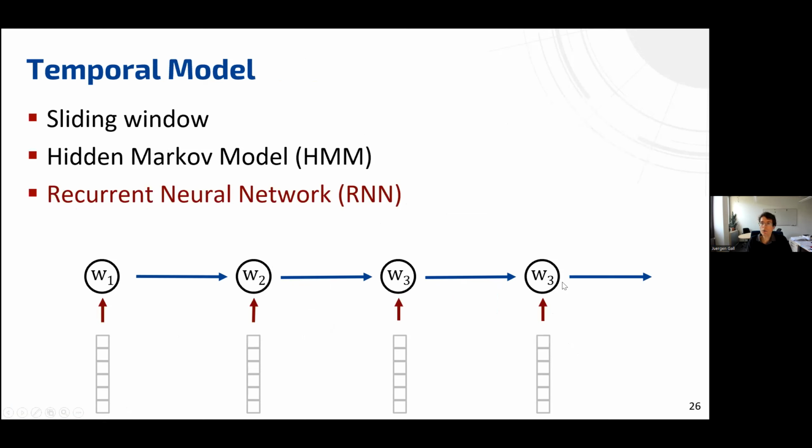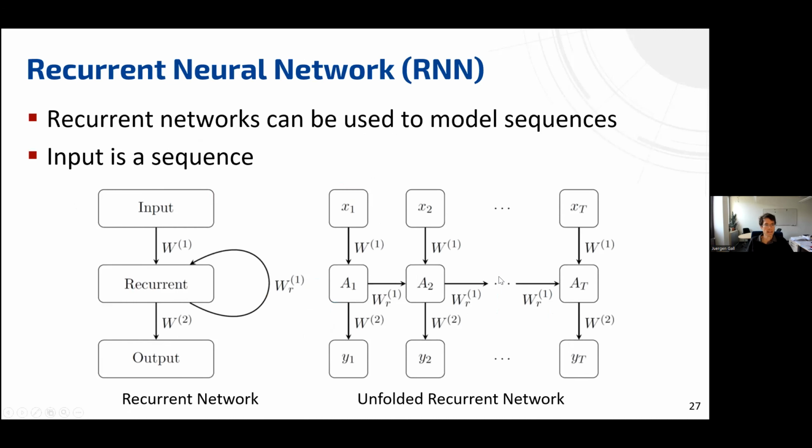Another way to do the temporal modeling is so-called recurrent neural networks. In this way, I'm a little bit more flexible in what I can handle, because I actually learn the temporal model. Recurrent neural networks are relatively straightforward, similar to standard networks. I have my input. Here, W are the parameters that I learn, which I typically apply, for instance, as a matrix to my input, or it can also be a convolution, and I get an update. Recurrent means that at the end, I take the output of this layer, apply the matrix W, which I also learn, and then feed it back to the same layer.